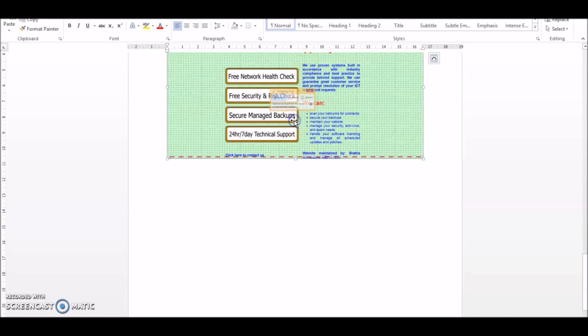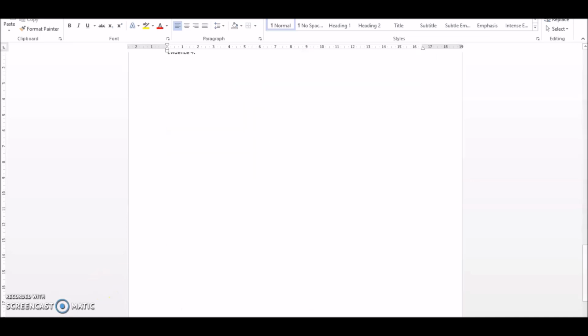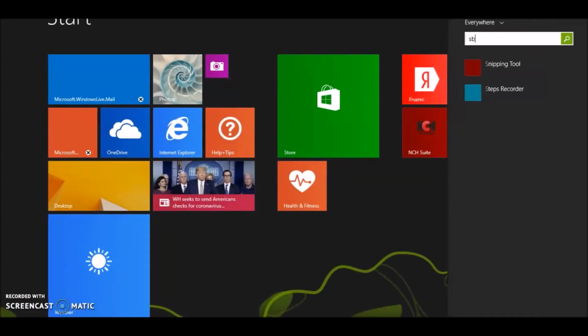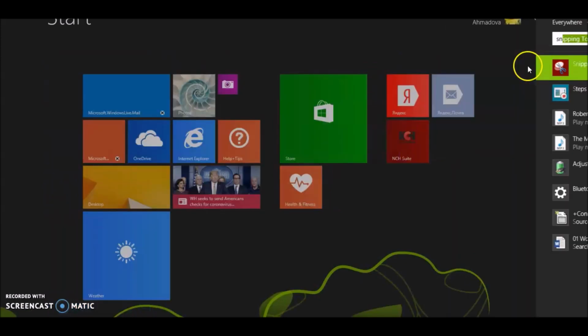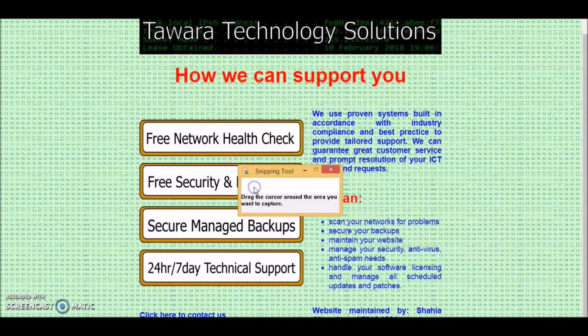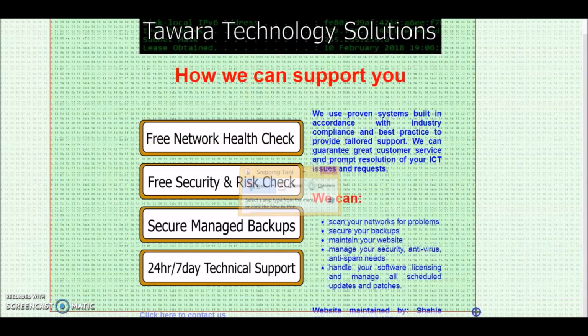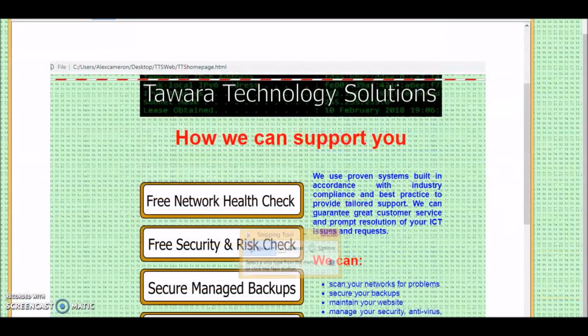Oh no, there is something we shouldn't have to see. Let's take the screenshot again. Okay. The entire web page, from here is enough.